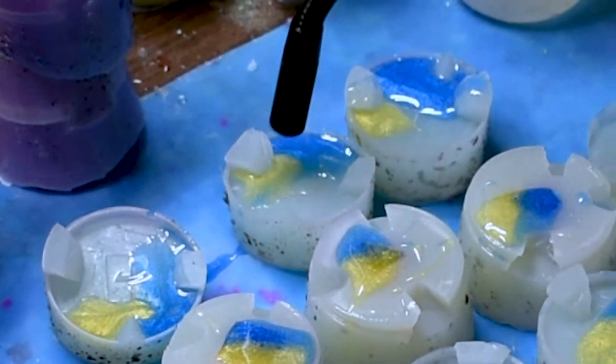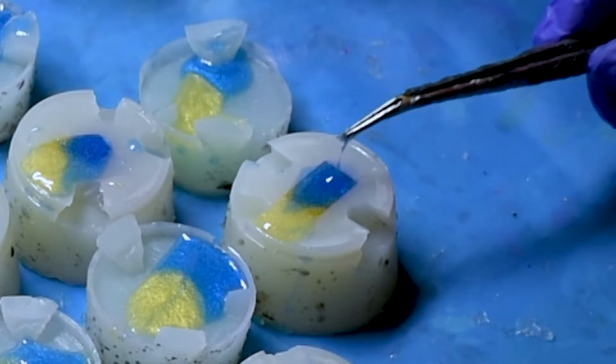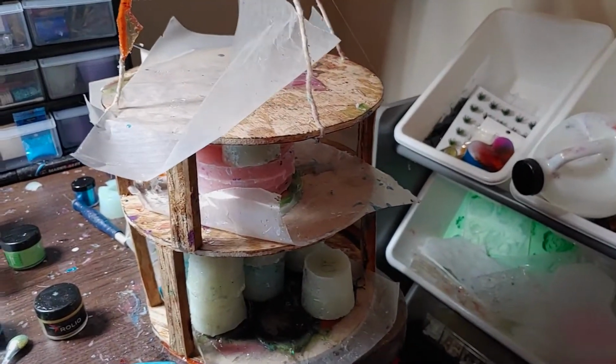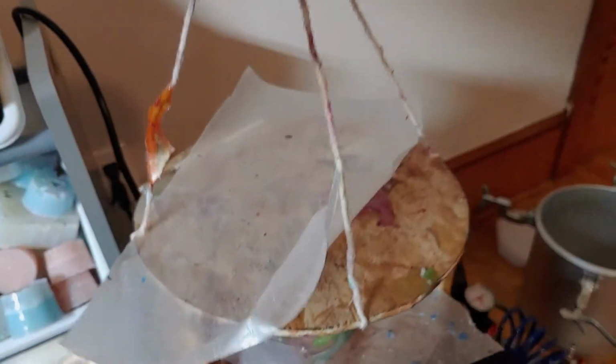And use whatever tweezers you may have lying around to pick off whatever bits of hard resin you may have accidentally contaminated your mold with. Finally, we are going to pick up our molds and put them in the pressure pot.